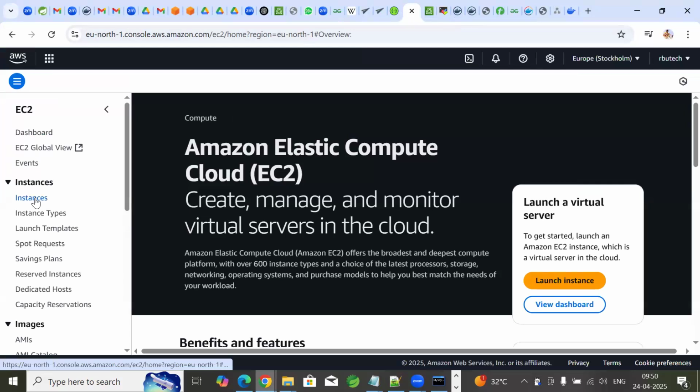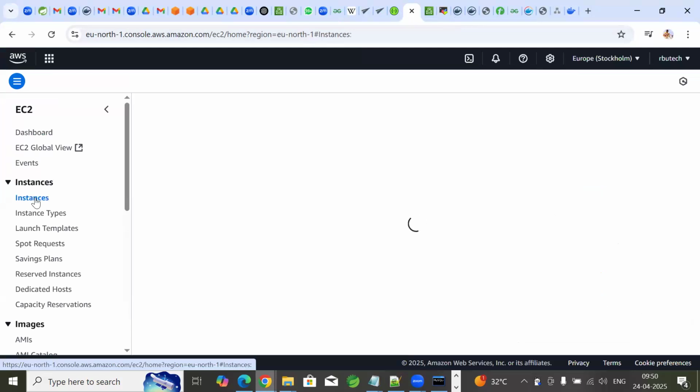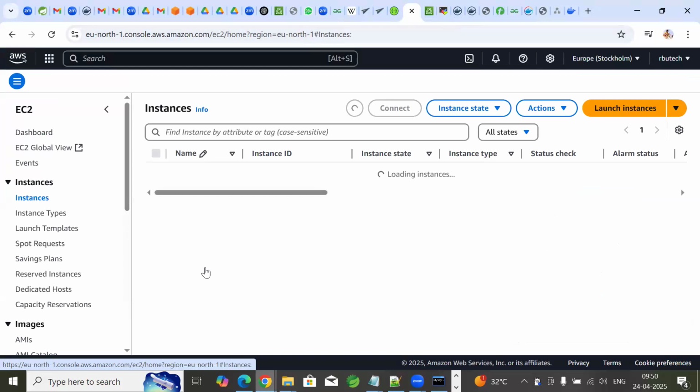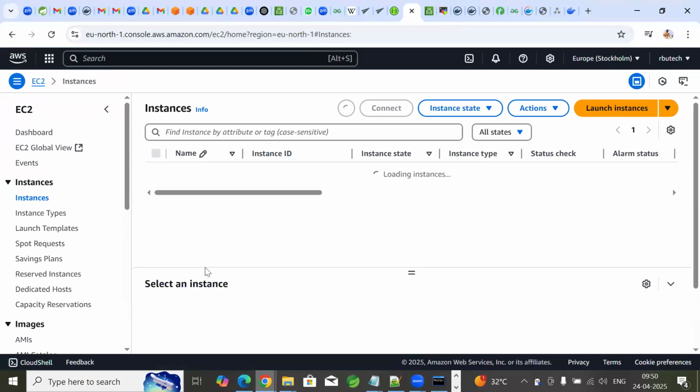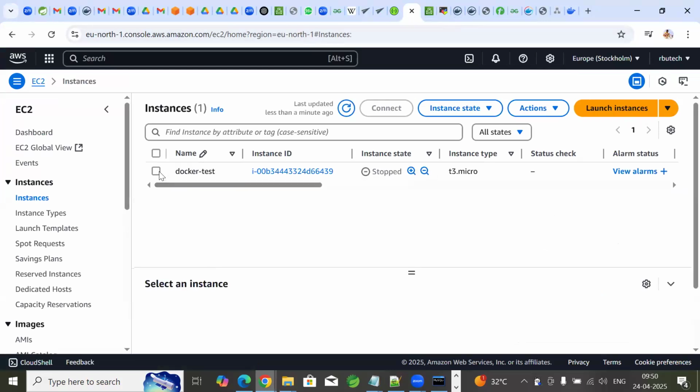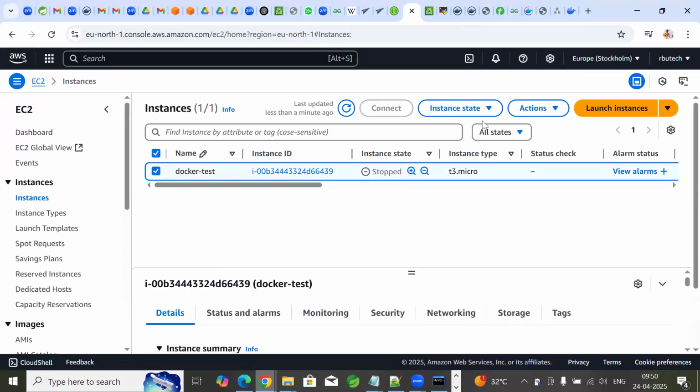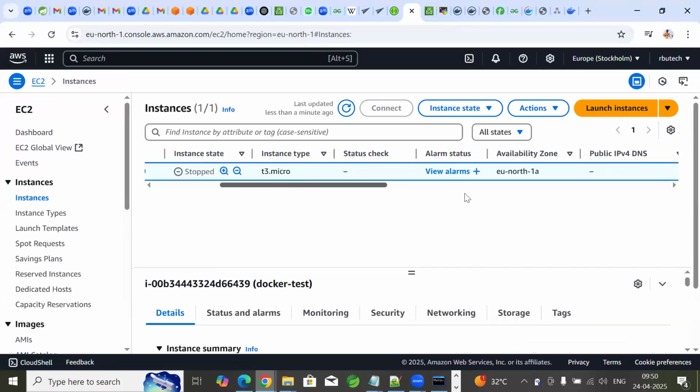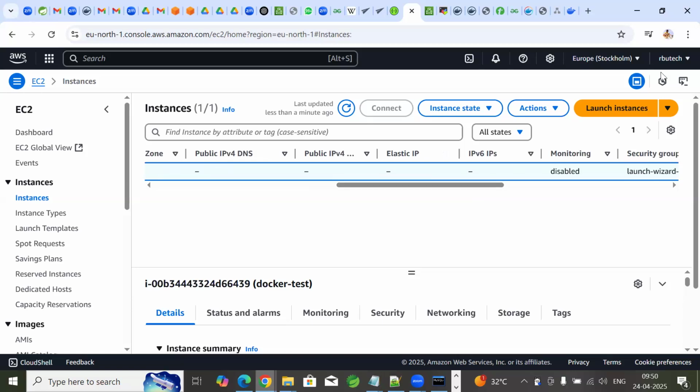Go to instances. Currently, I have one instance. Let's say if I don't have this instance, if I remove it, I'll freshly create a new instance. Let's create one fresh instance.